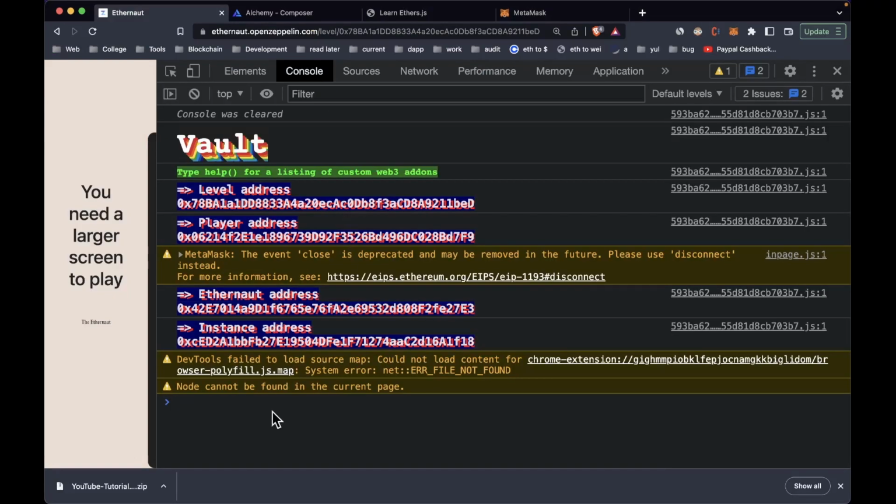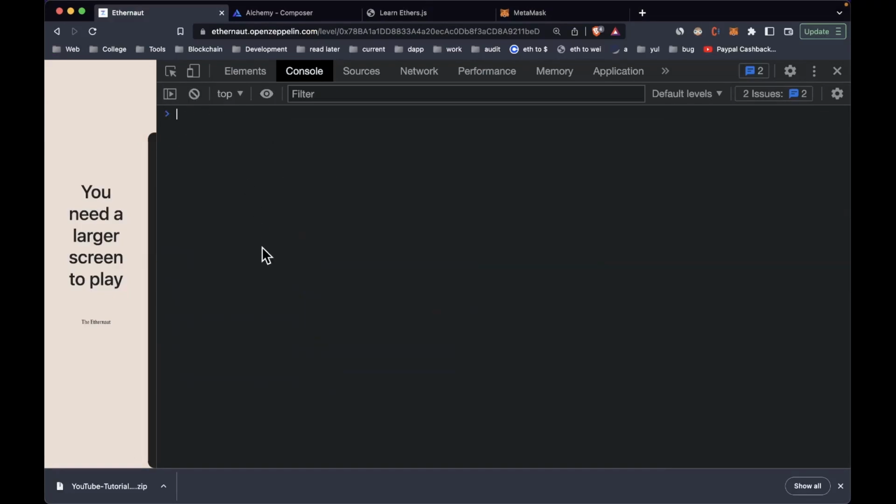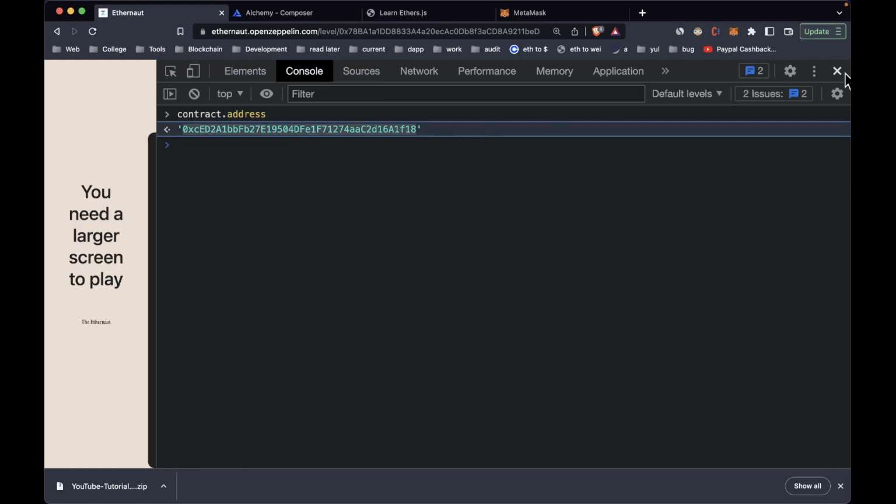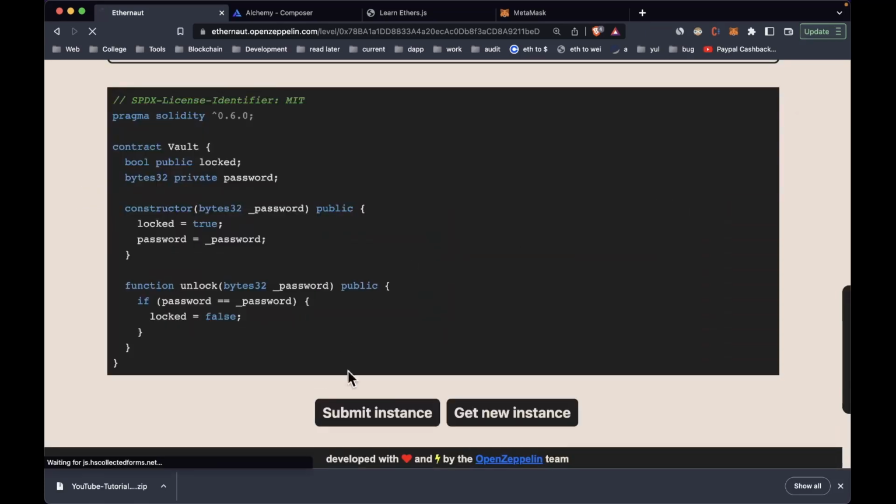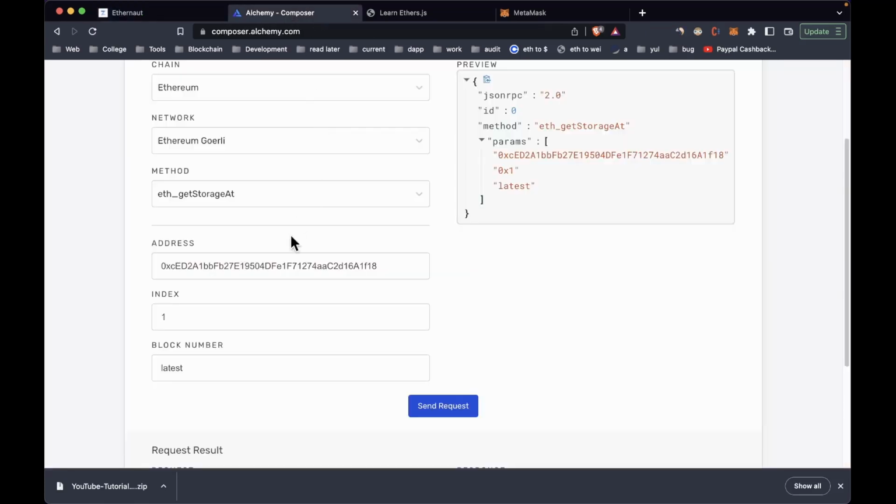So go to console, you can delete this and say contract.address. You get the address of the deployed contract if you have an instance, and then you can go back to Alchemy, paste this in.